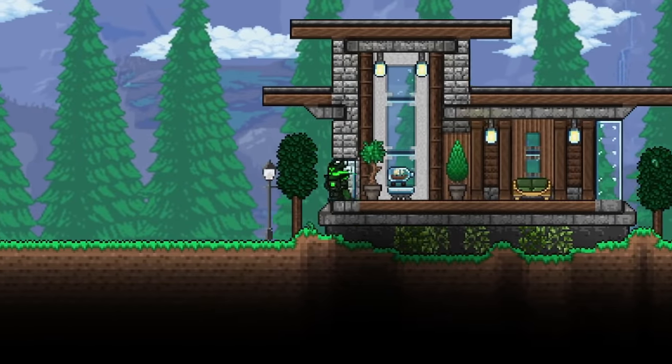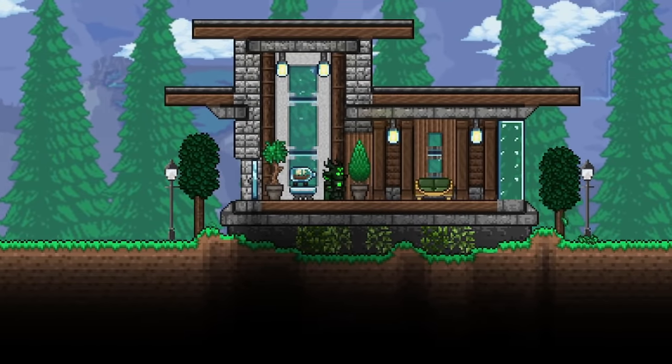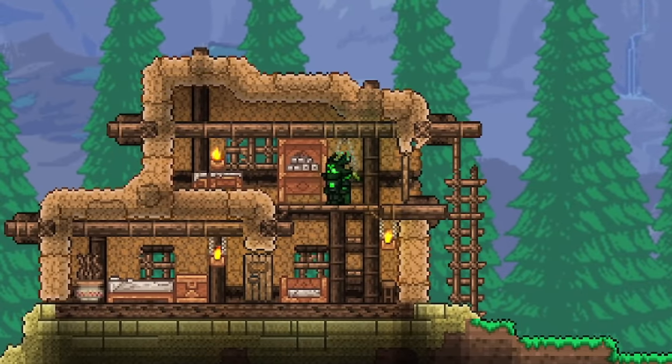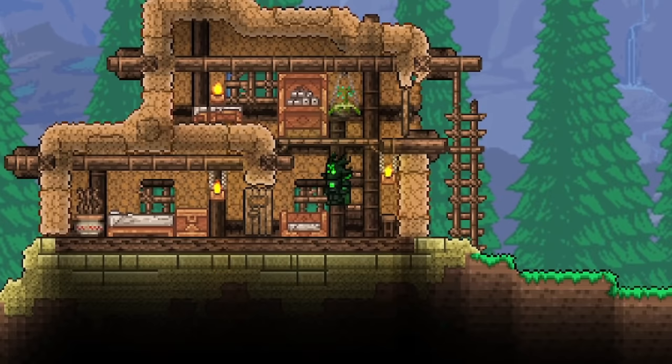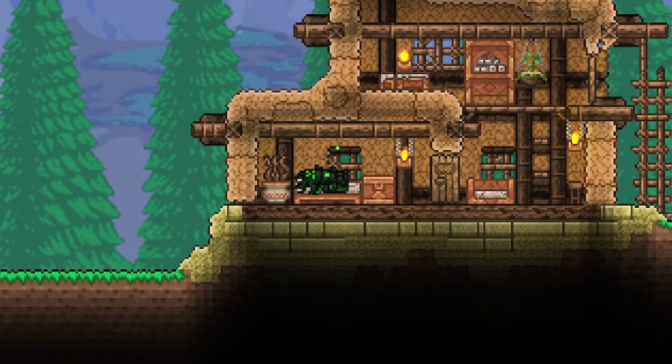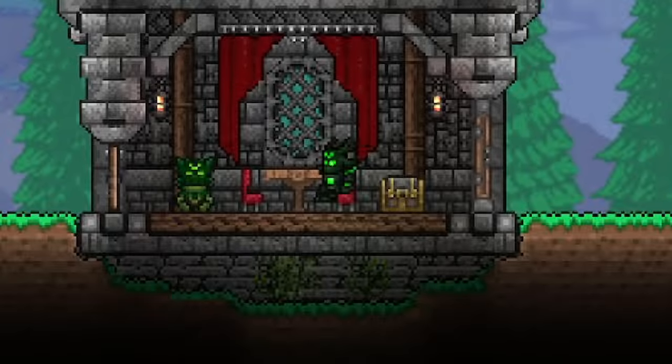And thanks to that automatic door opening mechanic introduced in 1.4, this really won't make life any more difficult for you. You just walk up to the door and it'll open naturally. It is by far the easiest way to zombie-proof your house without making anything ugly. Goblin armies are a slightly different problem, however. They introduce two troublesome NPCs for your house.